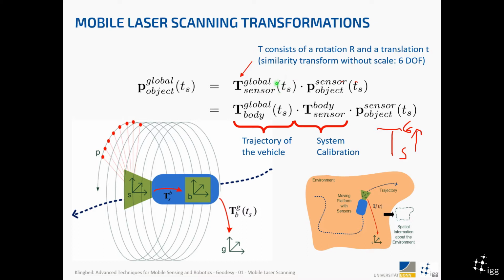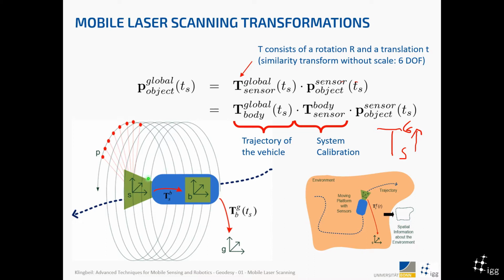The first thing that you can see when you look at it is that this is a sensor system and this is a body system. We will later again repeat what that means. So the information about the trajectory is usually given here in the body system. So we have 2 steps. You can separate these into 2 steps.